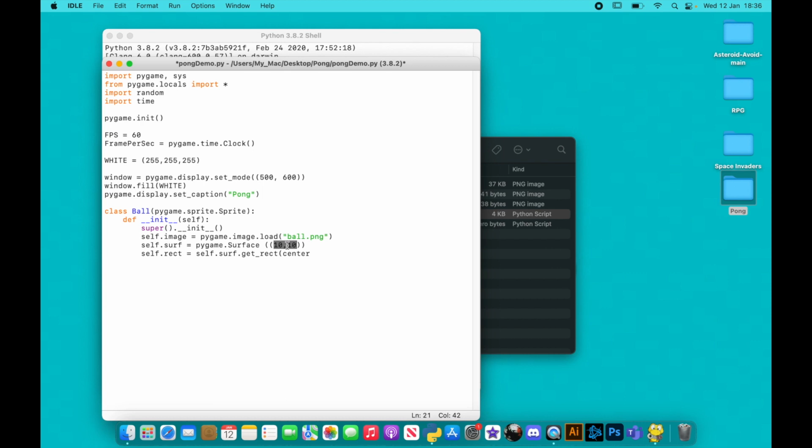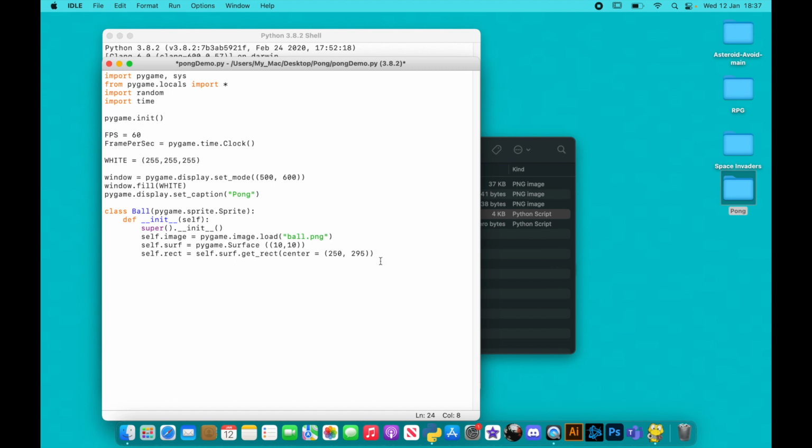So I've made a 10 by 10 surface. This rectangle is going to be 10 by 10. I'm going to say I want the center of this rectangle to be placed in the center of my screen. So when I was mucking around with it, because of the size of the shape and things like that, that comes out to about 250 by 295. You might want to tweak that, but I thought that because it should be half of this, 500 by 600, but I did feel like it was slightly too far over because the ball is 10 by 10, so it would be slightly too far over if it was 300. So this worked for me, but it may be worth you tweaking it.